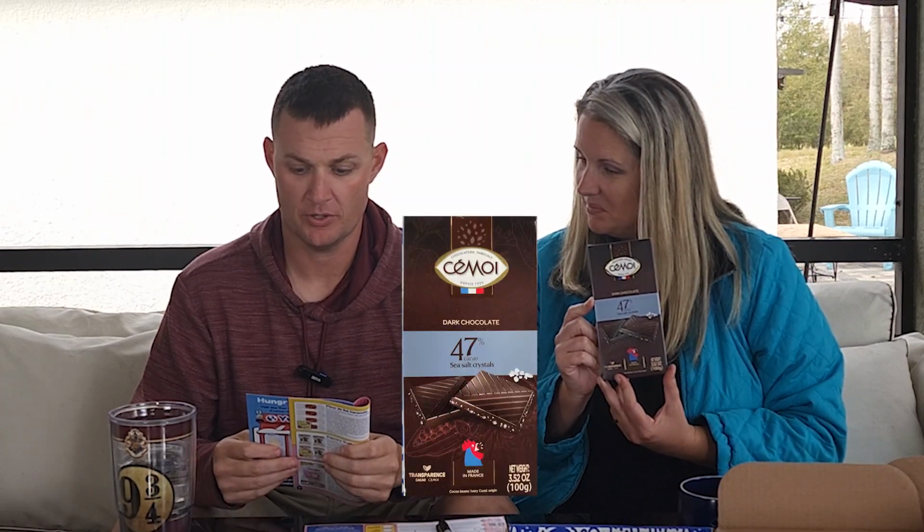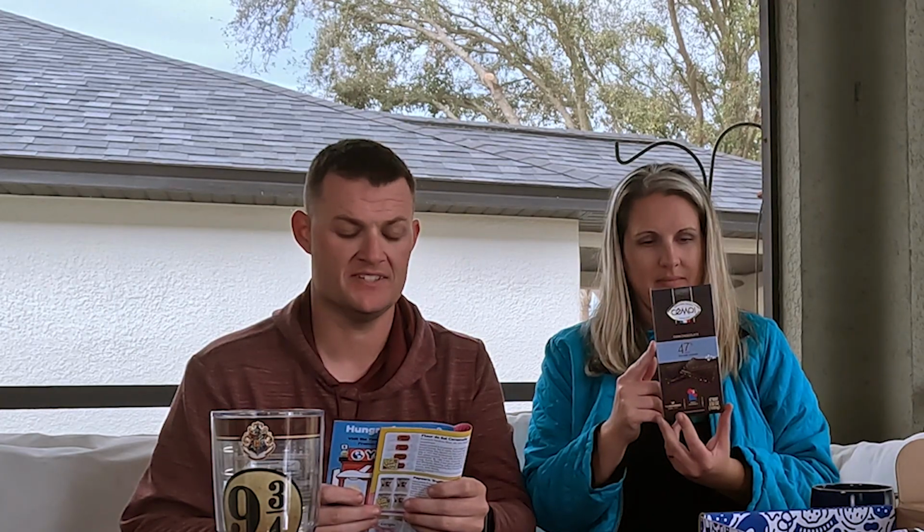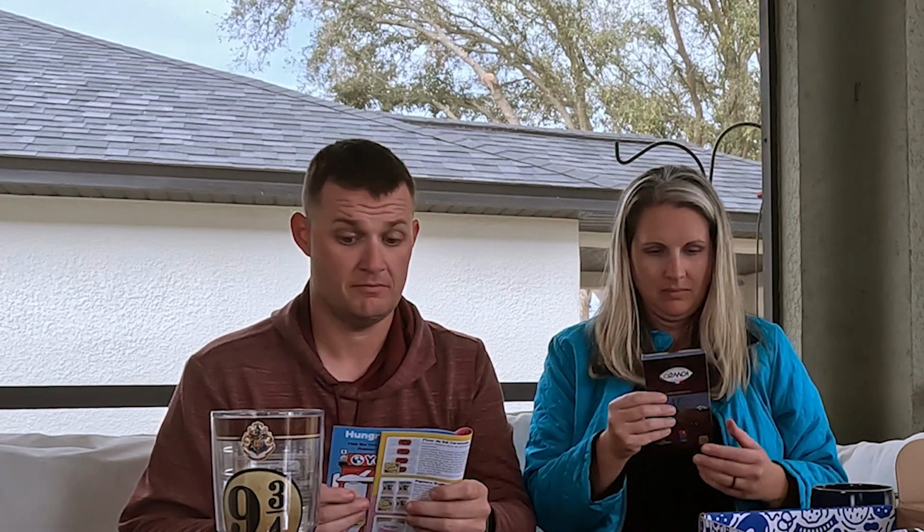All right, next up, 47% dark chocolate with sea salt. Smooth cocoa flecked with French fleur de sel. Flowers on Valentine's Day? Overrated. But fleur de sel? Swoon! Fleur de sel is the so-called caviar of sea salts, formed when seawater evaporates and leaves behind delicate salt flowers. Trained workers called paladiers? I don't know. If you know how to say this, help me out here. They use special wooden rakes called a louse à la fleurs to collect them. Since even the most productive salt marshes only produce 2 pounds a day, the process is slow and expensive, but worth it. Since mineral-rich fleur de sel is longer lasting and saltier than ordinary salts, when blended with a decadent dark chocolate, it makes for a chocolate experience unlike any other, as you're about to find out.